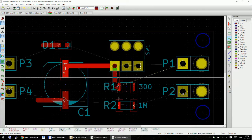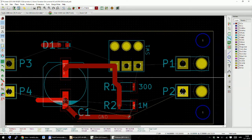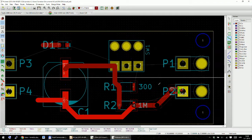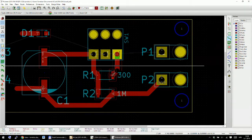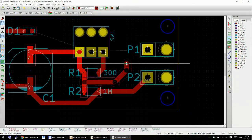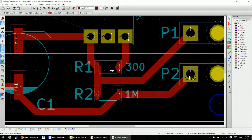We can connect this. I can connect this one and this one, and then I have a ground path here, to here, and then from here to here. And then we have connections from here to over here. That's good enough. And then we will have to do this over here between these two.